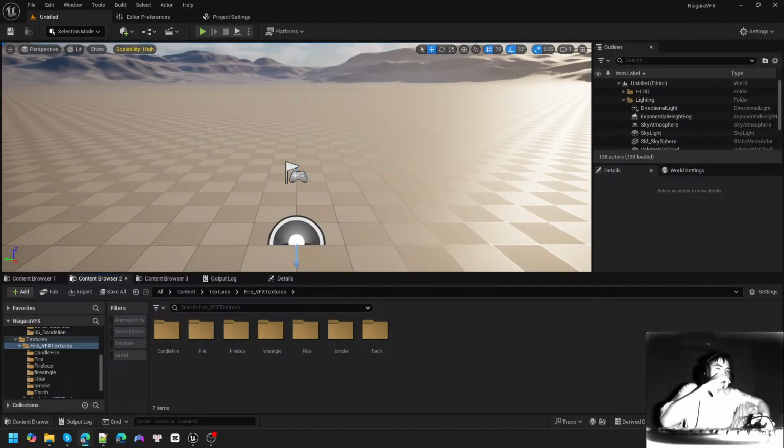Welcome. In the last lecture, we successfully created the standalone effect. Now, before we move on, there are two issues that I'd like to fix.